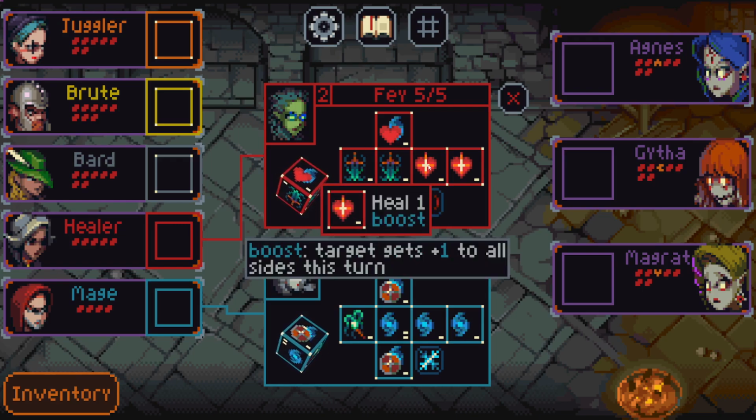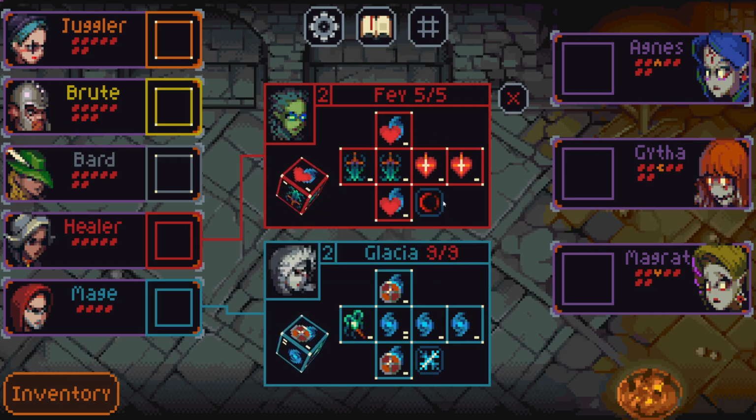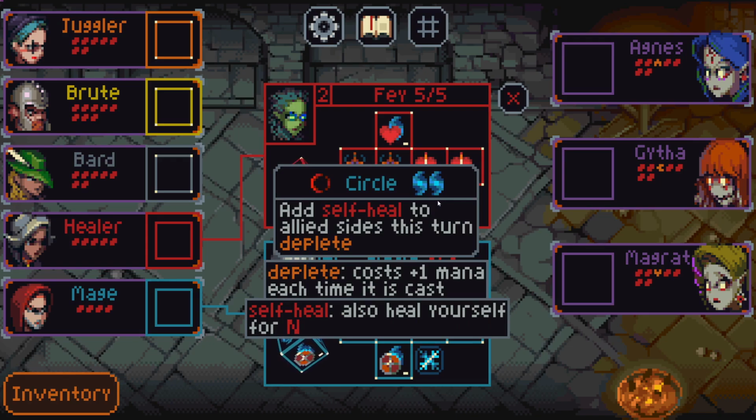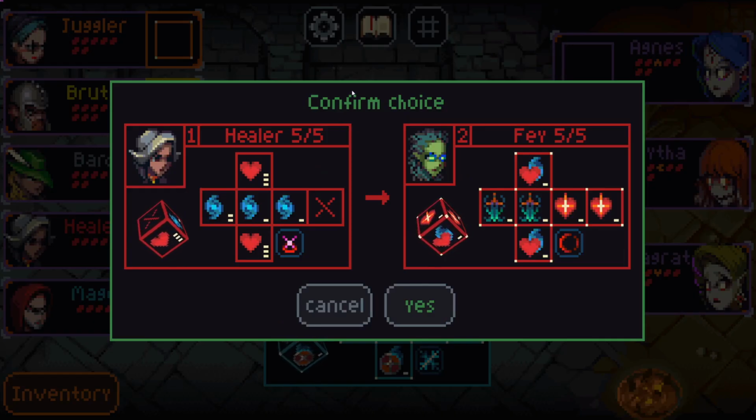Target gets plus 1 to all sides. Heal with a boost. Heal with mana gain. And circle. Self-heal to allied sides this turn. Deplete costs plus 1 mana each time it is cast. Self-heal, also heal yourself for N. That seems pretty powerful, but man, I would love to get this mage into play. The healer hasn't upgraded either.